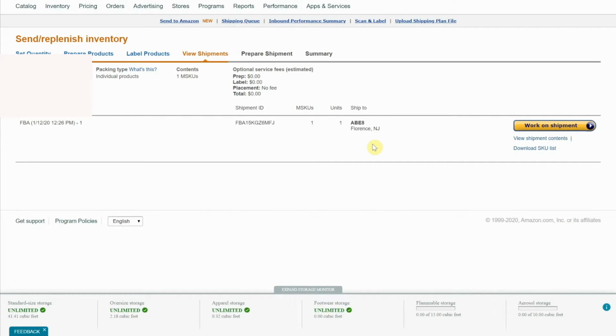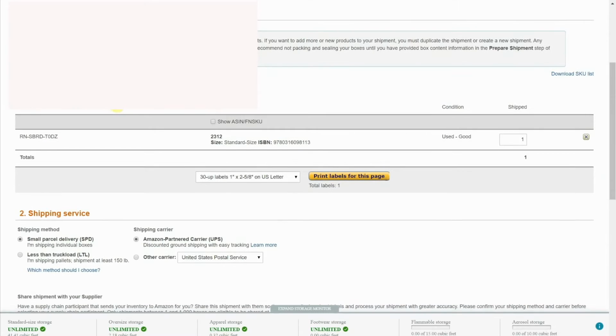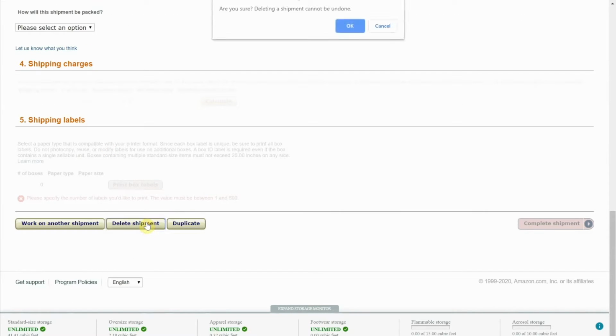99% of the time, it does not make sense to ship one individual item unless it is an oversized product. So if you see a shipment that is just 1 item, most likely you're just going to end up canceling that individual shipment and then ship the other items, and then you could hold on to that one for your next shipment. So since this is just an example, I'm actually going to delete this shipment and then jump over to the shipment I'm actually working on and show you the rest of the process there.